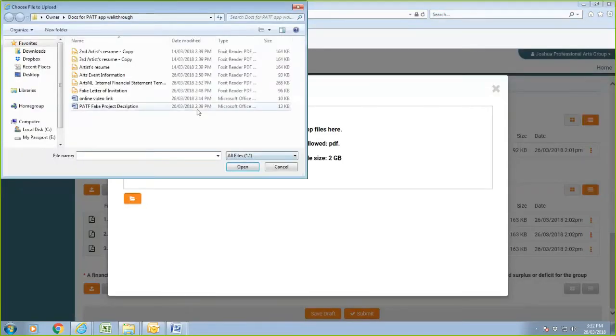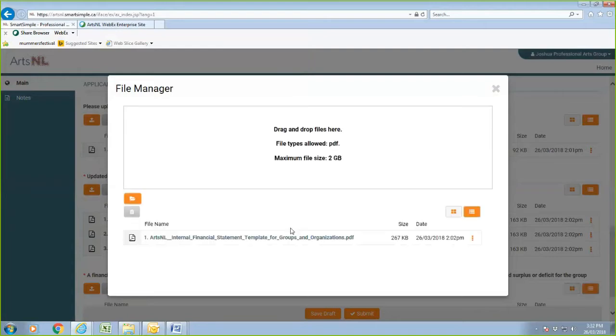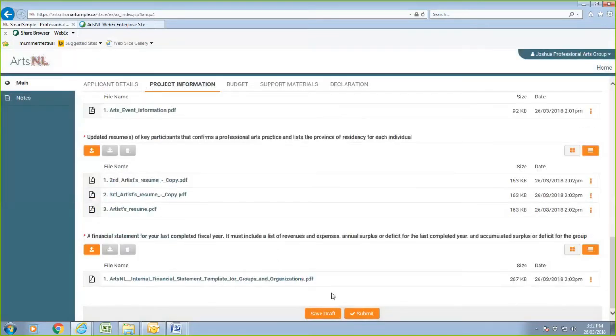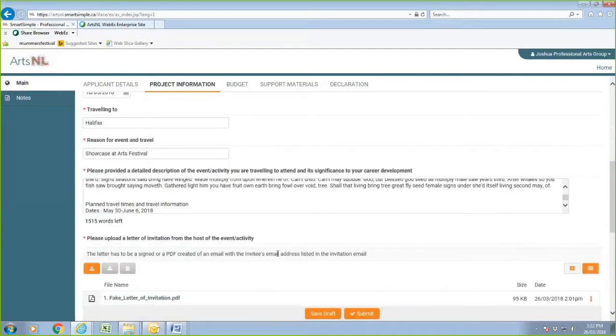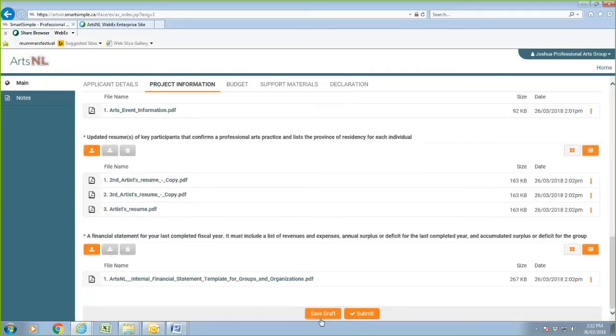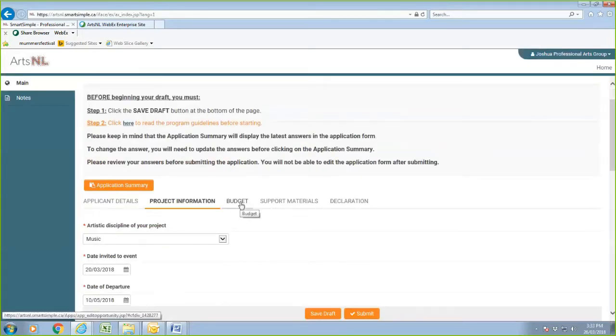I'll go to my browser so you can see how I've prepared it here for myself so that I can have easy access to it. And that's what I recommend you do, so that you can have those easily ready to upload. Keep them on your desktop or something like that, which is the easiest thing to do. I've made a little file, but if they're just on your desktop, that'll save you some time. Now let's look here. Every time you see a red mark, that means you have to have something in there. So most of these are red dots. So we can save that draft. So my project information seems good.